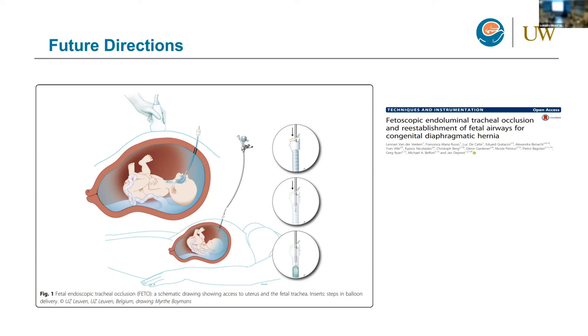it ended up not. But my personal belief is that these babies are too sick to transport. Often we're transporting them, and there's a subset of babies that end up coming over in extremis, where their sats have been in the 30s or 40s for that entire transport, and then we put them on ECMO, and I can't imagine that that's the best way. The numbers for those babies are pretty small, and the number of babies that would benefit from being put directly on ECMO per year is probably like 1 or 2 for us. But I do think that if we could get them on ECMO sooner, I believe that they would have better outcomes.